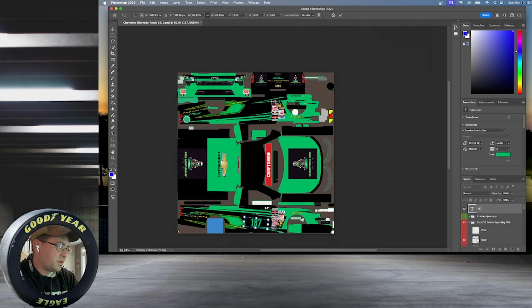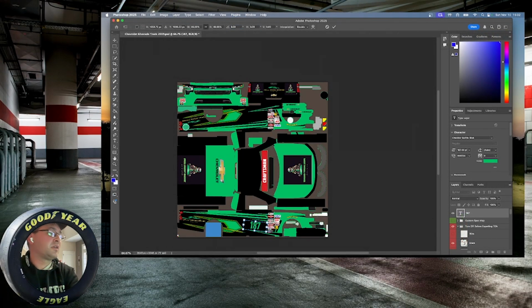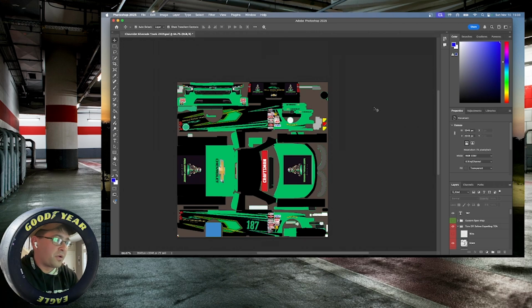Let's go 6 degrees. So come up here, we'll put it at 6 degrees. See if we can make it just a touch bigger. All right. Now there that is. Now we've got a number on the door.